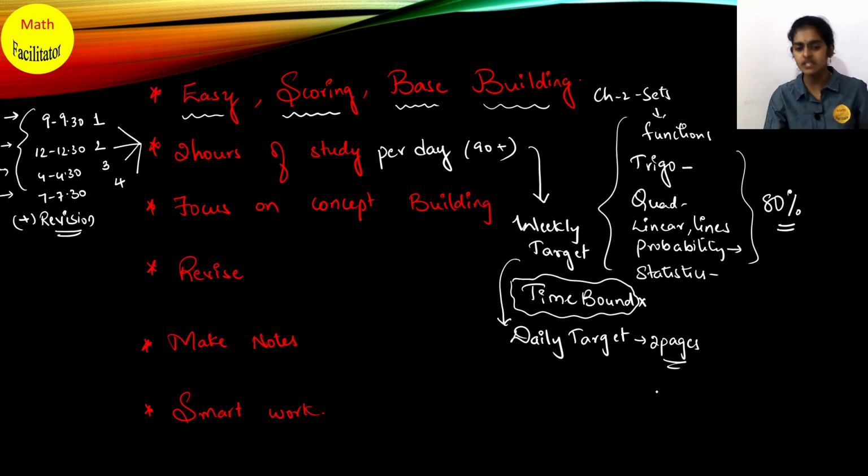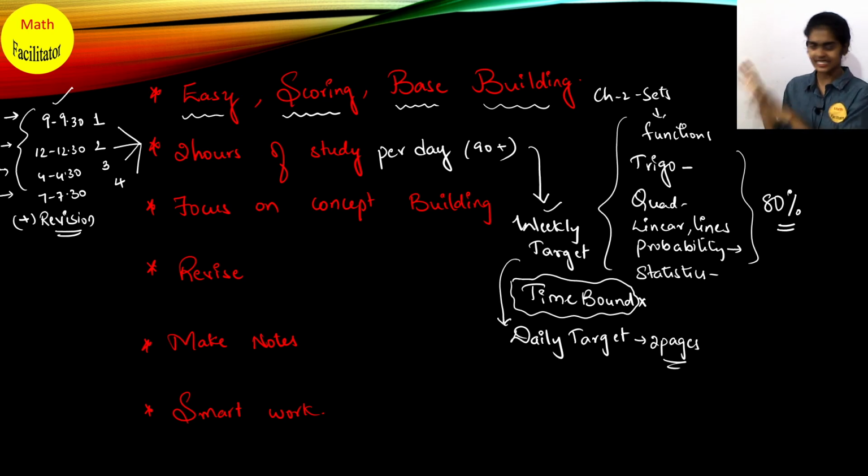Now how will you study? I told you when to study, what to study, and next how to study. When I'm saying you will study for 2 hours, it means that you will study for 2 hours with complete concentration. No more distractions. If you're going to study, inform your parents, inform whoever is around you, tell them that you're going to study. They should never disturb you whenever you're studying.